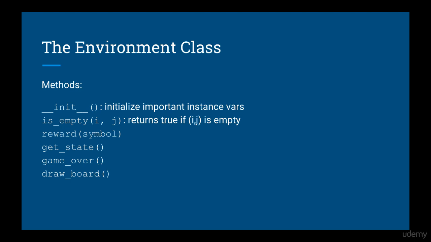There's gameOver, which checks if the game is over or not by looking at the state of the game and returns true or false. And there's drawBoard, which draws the current tic-tac-toe board. You can imagine that this would be pretty pointless if we could not see the tic-tac-toe board.